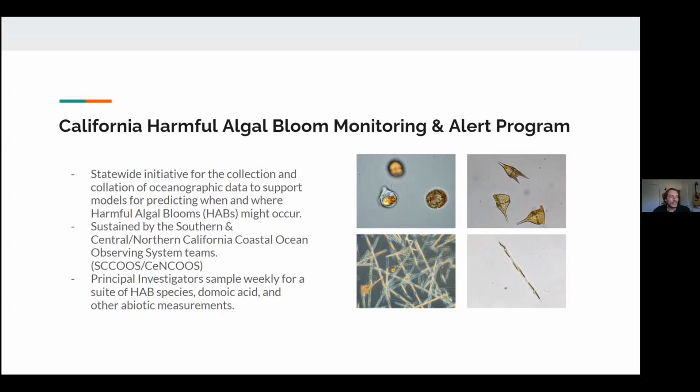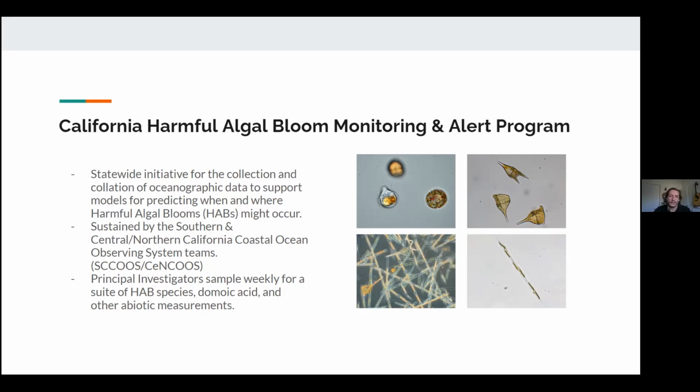But essentially, it's a statewide initiative for collecting oceanographic data that is of interest in supporting predictive models for assessing the when and where of harmful algal blooms.